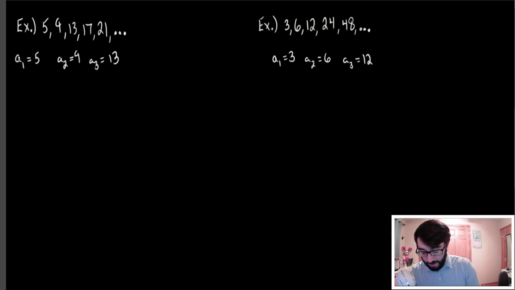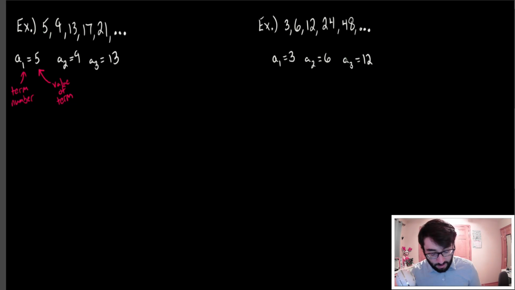I can see that we have a lowercase a and then a 1 underneath it is equal to 5. What that represents, what this is telling us, is that the first term is equal to 5. The second term is equal to 9. The third term is equal to 13. We generally use a lowercase a to talk about the sequence, and then this little number here is what we call the term number, and whatever it's equal to is the value of the term. So notice here, the first term, because the subscript here is 1, is equal to 5. That was the actual value of the term.